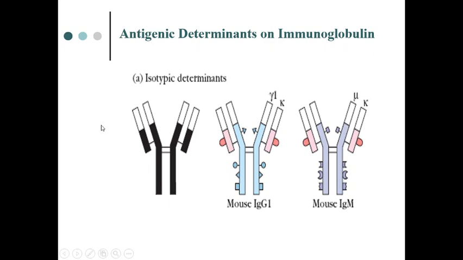You can see here in the case of IgG, the shape of the antigenic determinant in the CH1 domain of the heavy chain is shown by an arrow, whereas it is shown like a dumbbell in the case of IgM. That means these two regions have different amino acid sequences, and these two antibodies differ from one another because of the difference in amino acid sequences. These different amino acid sequences in the constant region domain of both light chain and heavy chain act as epitopes for the production of antibodies, and each of these epitopes produces a different antibody, specifically capable of binding to these epitopes individually.